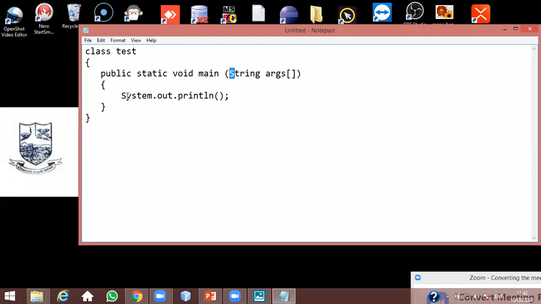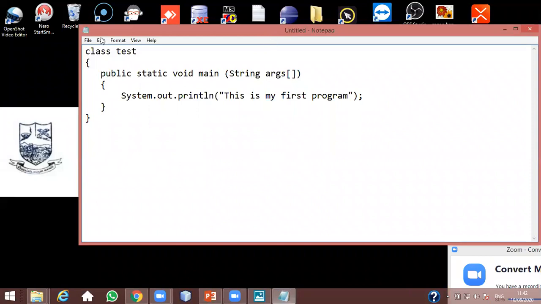System, yes, capital letter. All other remaining things are in lowercase. Within that I have to type the message: This is my first program. Clear? I think this is equivalent to the program which I showed in the PowerPoint slide. Correct?